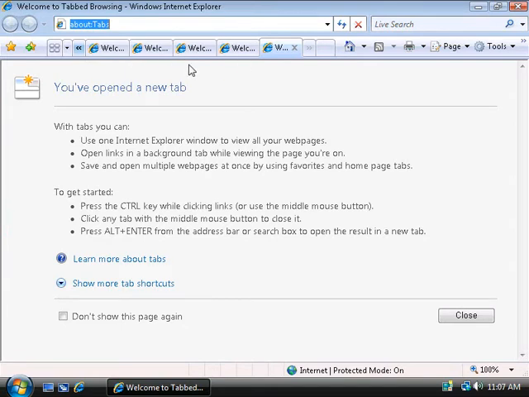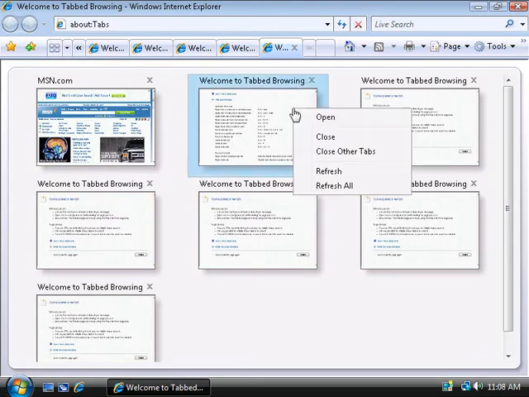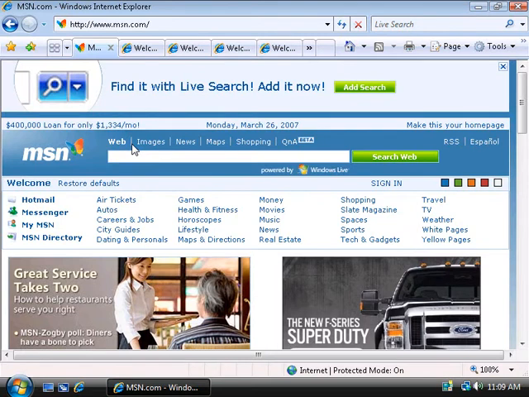And if you want to have a quick look at all of the web pages that you've got open in IE at the moment, you can either click on this little icon here, or we can press Ctrl-Q on our keyboard, and this will show you a single page with a thumbnail view of all the pages that you're currently viewing. Now from here you can either click on the little X here in the top right to close each window, or you could right-click on them and choose Close, or we could choose to close every tab bar the one we've currently got selected here. Now we could also refresh an individual page or all of them as well. Now if you want to view one of these pages, simply left-click on it and that'll bring that tab to the front.